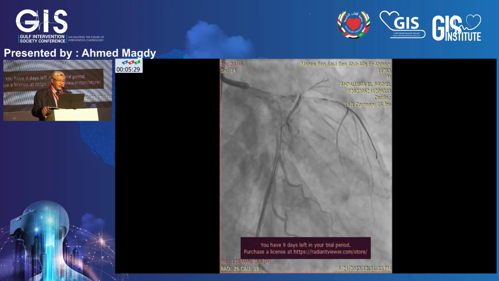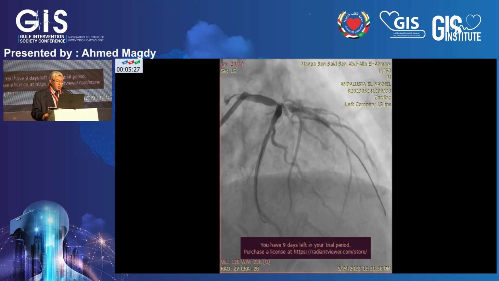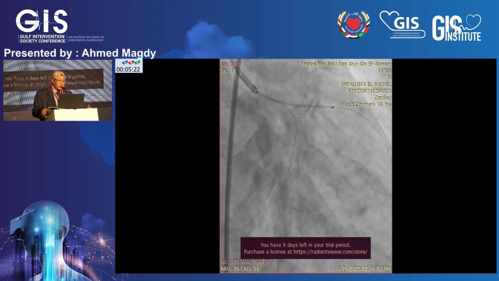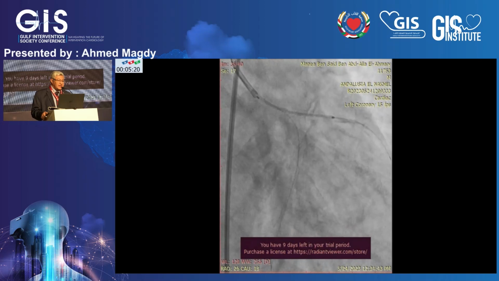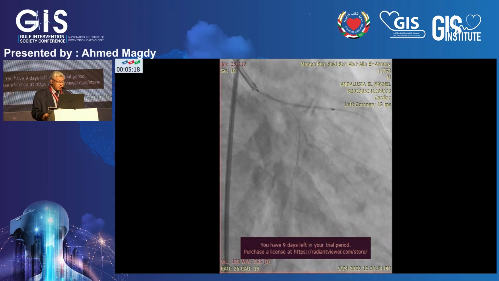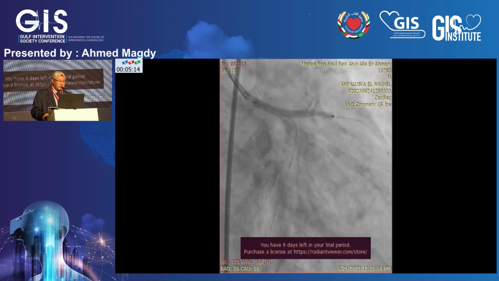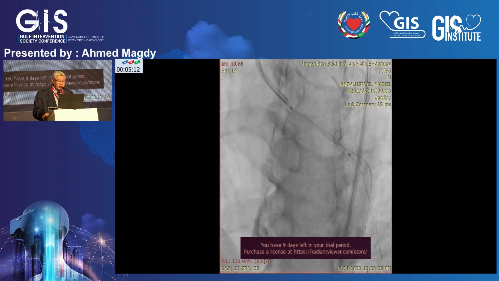Blood pressure a little bit increased. Then we just put a stent in the LAD, and we did a simple TAP for him, and he was revived. This was almost 3 or 4 o'clock in the morning.